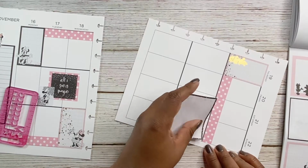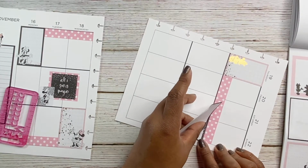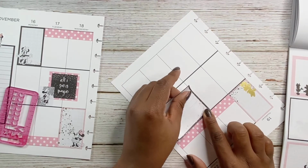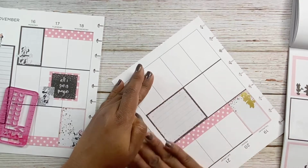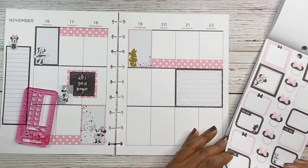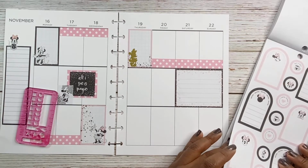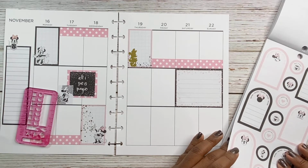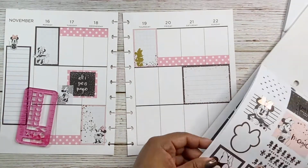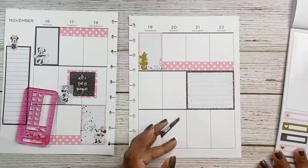And I decided to go ahead and put down the washi tape across Friday and Saturday and Sunday, but later I will go and remove the washi tape from Sunday just to help create some movement in the spread. And I could not wait to use one of these double boxes. So I was so excited to put a double box in my planner.